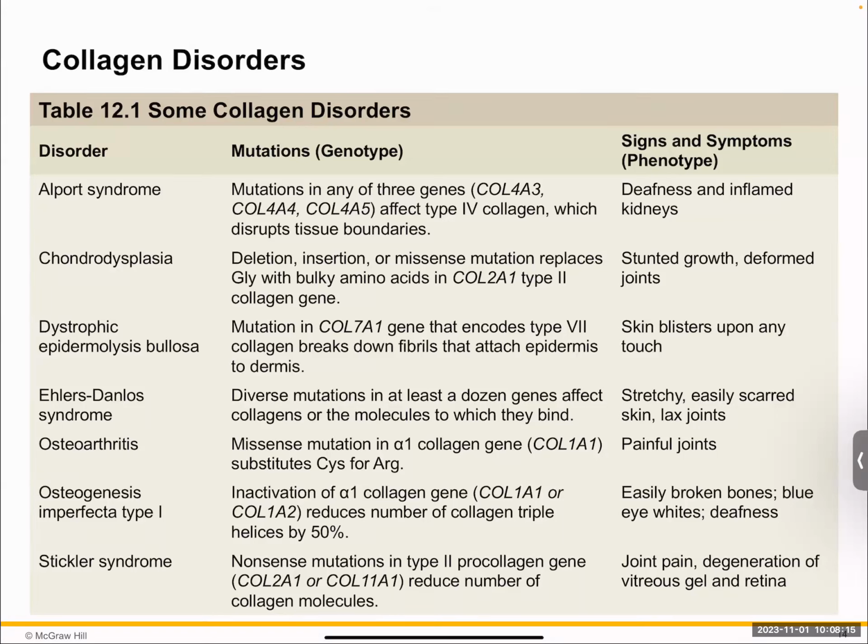Alport syndrome, again, there are mutations, and these mutations are going to affect other tissues and cause major problems with the cartilage tissue in the ear, causing deafness, and also cause inflammation of the kidneys because there are some collagen tissues associated with that. You can look at some of the other medical conditions like osteogenesis imperfecta, type 1, which causes easily broken bones, the white of the eye to be more bluish, and also deafness. But if you look at the list, there is a significant effect on the major organs that I mentioned, which is tendons, bones, joints, ligaments, as well as problems with the ear.